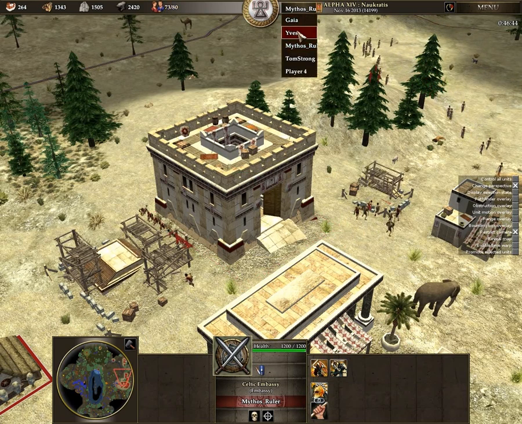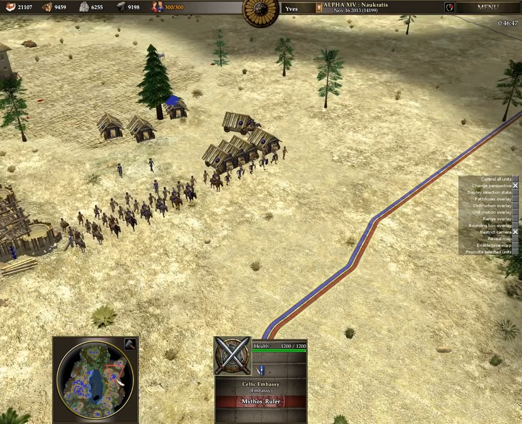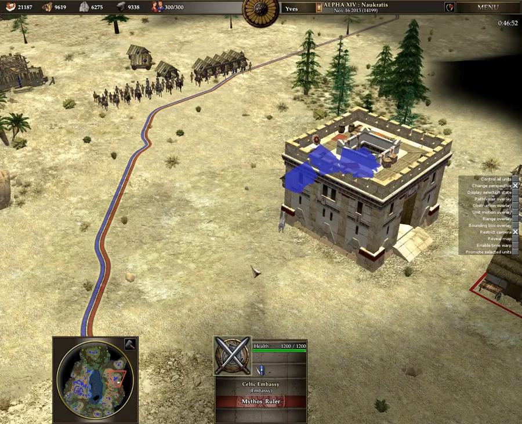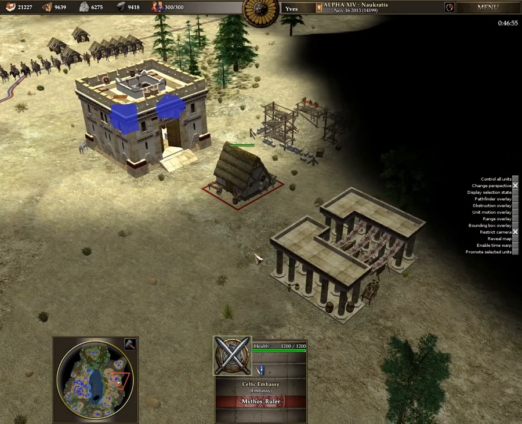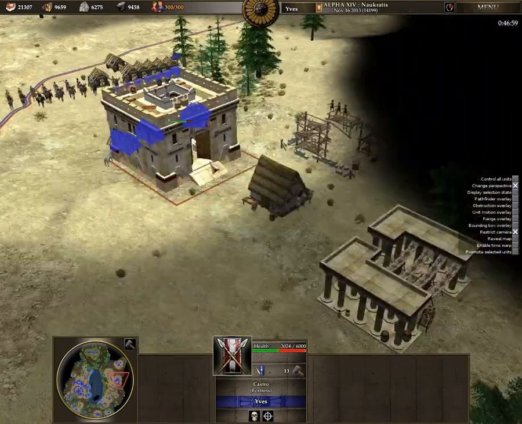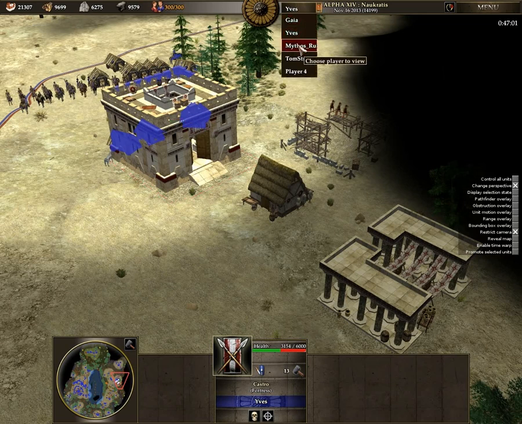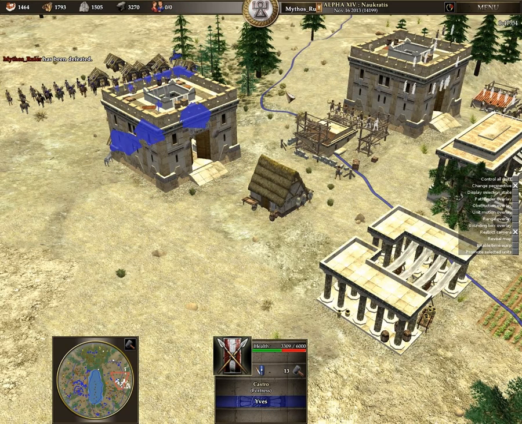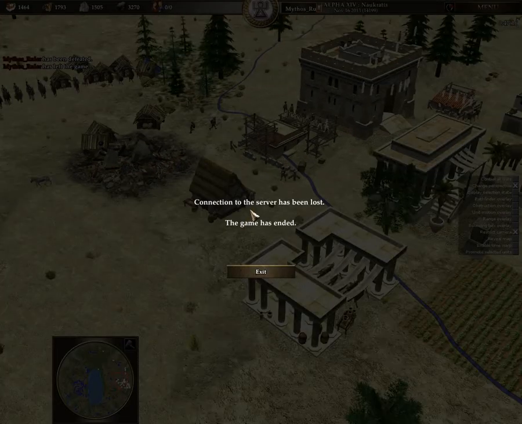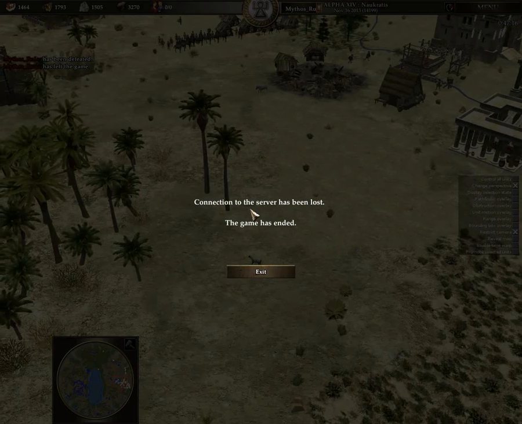Let me check what Yves is doing. He already knows what Mythos is doing, and he's sending his army to Mythos' new base here. Mythos won't be able to reply to this, and he has just resigned and left the game. Players have exited the game.